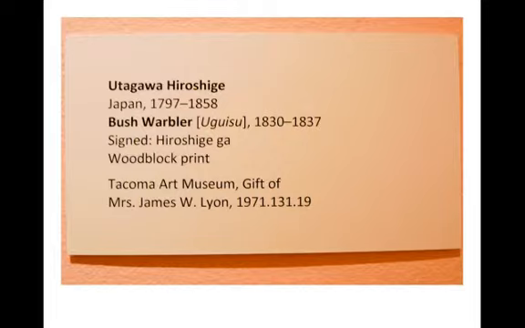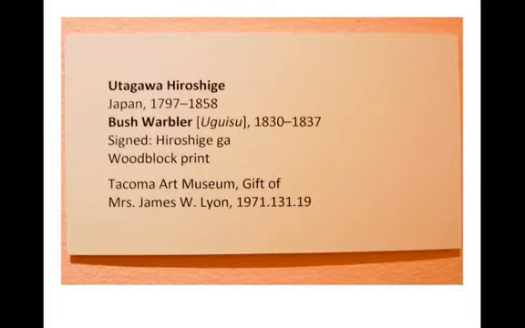Now, the reason that there's a range of dates here is because they're not exactly sure when this particular piece was created. They know it was created between 1830 and 1837, so that's why we have a range of dates. In some instances, it will be a specific date because the date is really well known. But for larger pieces, large sculptures for example, it could take potentially years to complete. So in some instances, the first date will be the date in which the work was started, the second date, the year in which the work was completed.